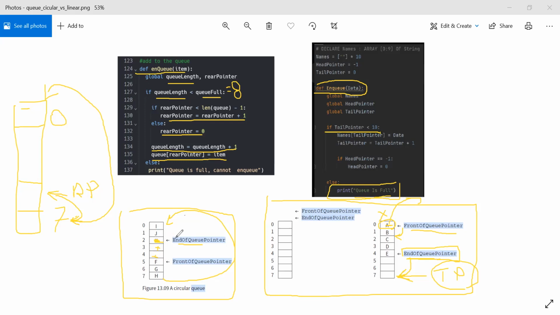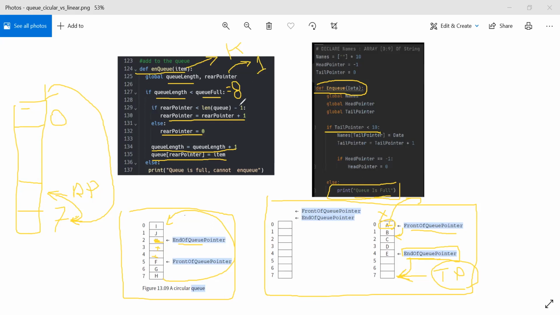If we want to insert K, add the pointer by 1, and so okay, item here equals K, and the value of the rear pointer is actually equal to 1.